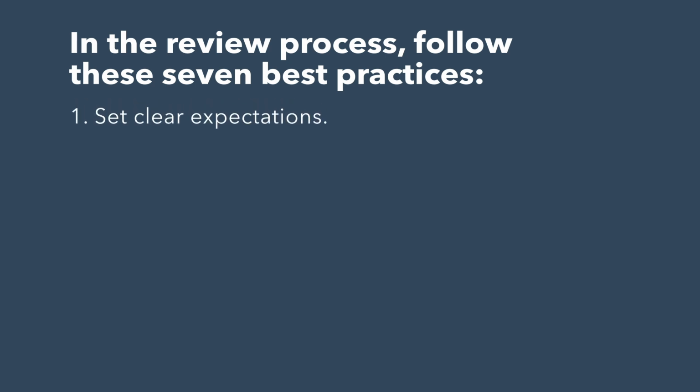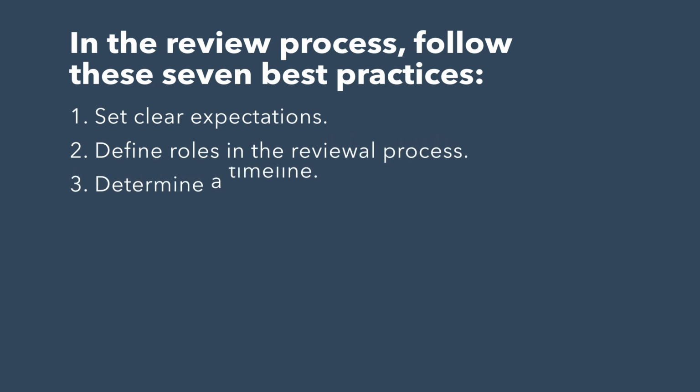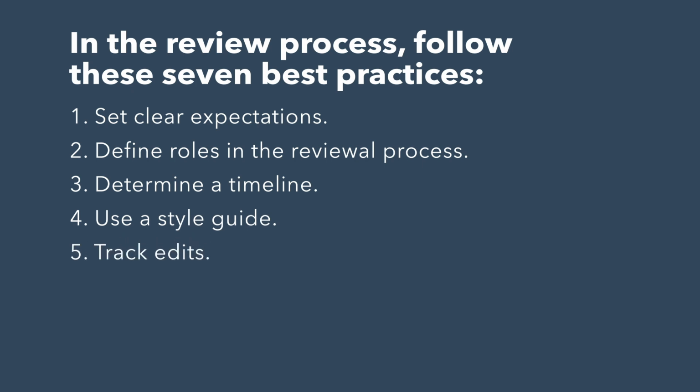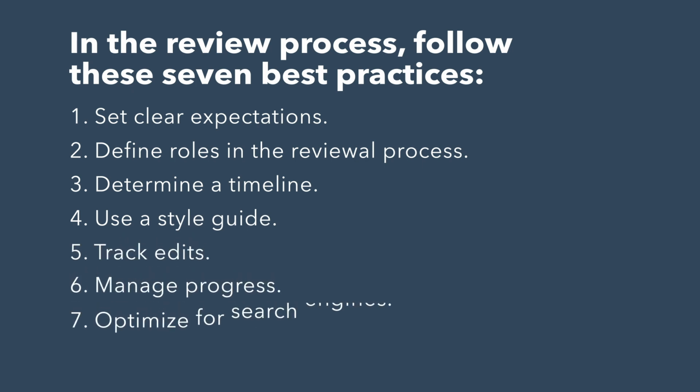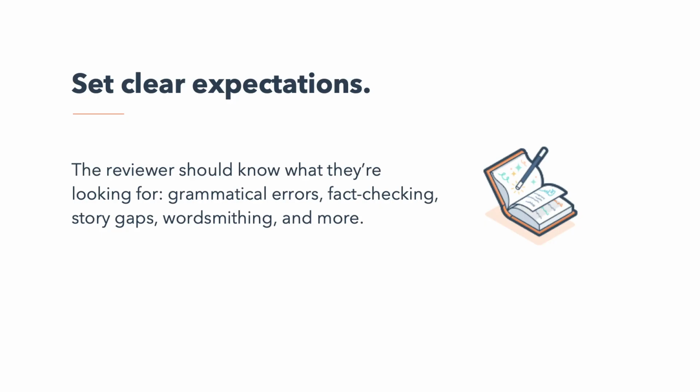Set clear expectations, define roles in the reviewal process, determine a timeline, use a style guide, track edits, manage progress, and optimize for search engines. Let's dive into each of these in more detail. Set clear expectations. The reviewer should know what they're looking for: grammatical errors, fact-checking, story gaps, wordsmithing, and more.